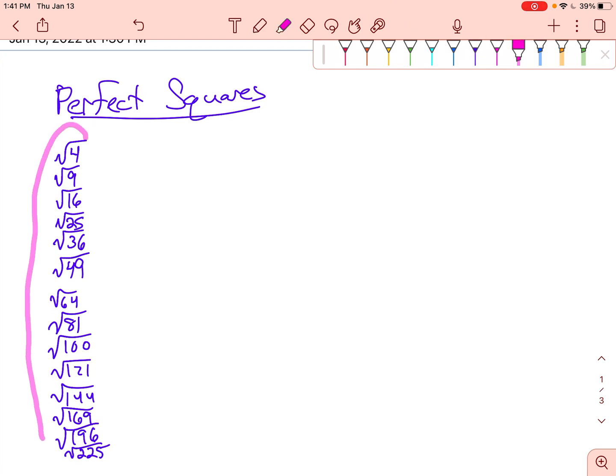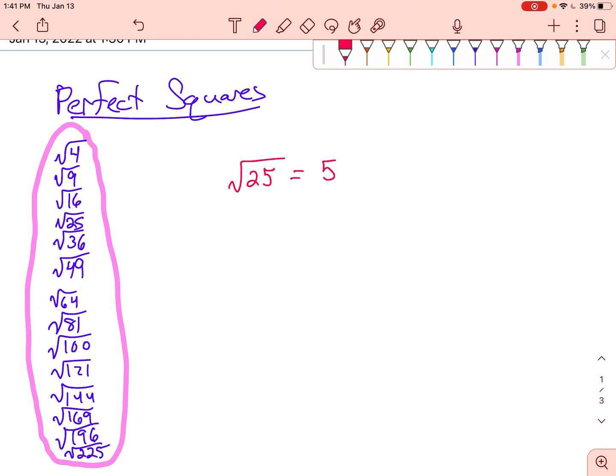And again, when you type these into your calculator, it will come out an exact perfect answer. So if I asked you guys, hey, what's the square root of 25? You would type this into your calculator and you would tell me that's equivalent to 5. These are 2 representations for an equal value. Those 2 are equal to each other. The square root of 25 is the same thing as 5. Those are equal to each other. If I asked you what's the square root of 16, you would tell me that that is 4.